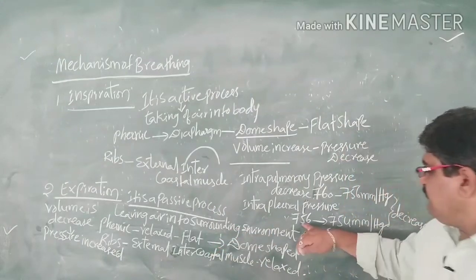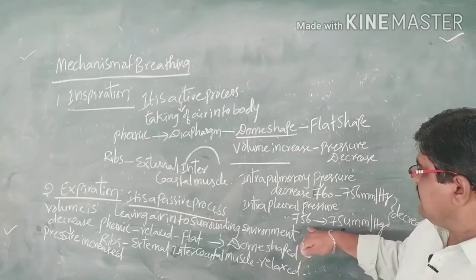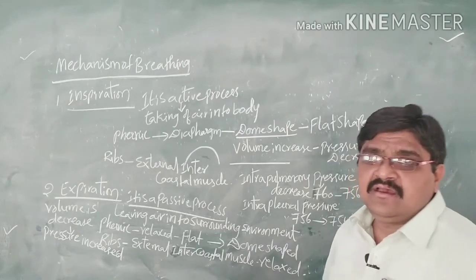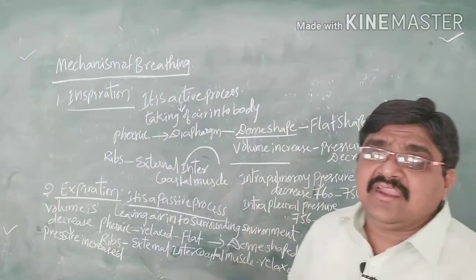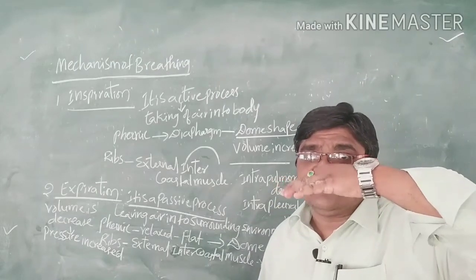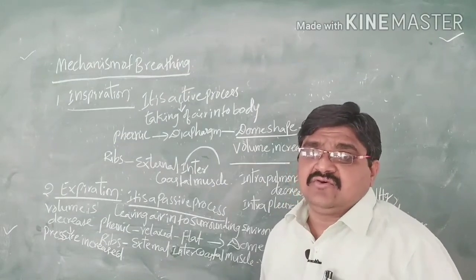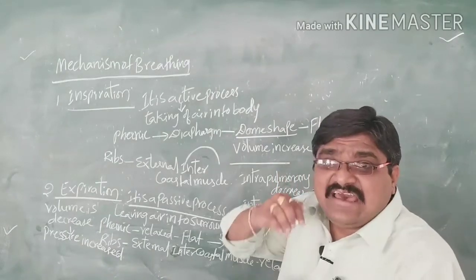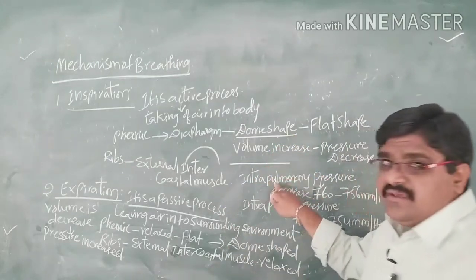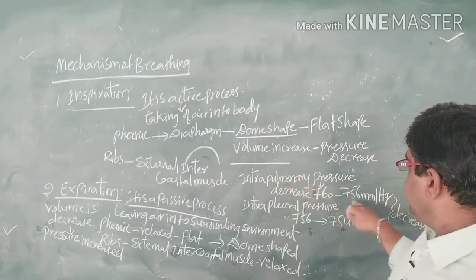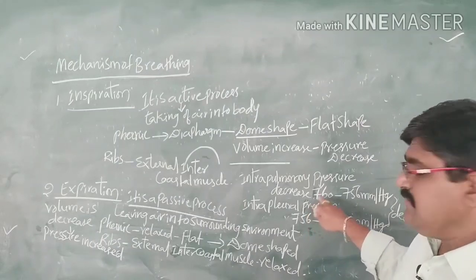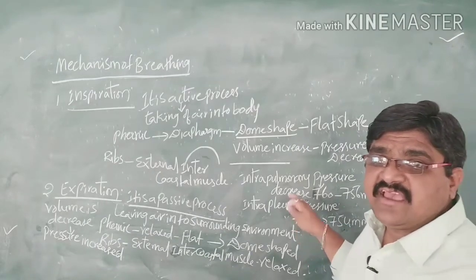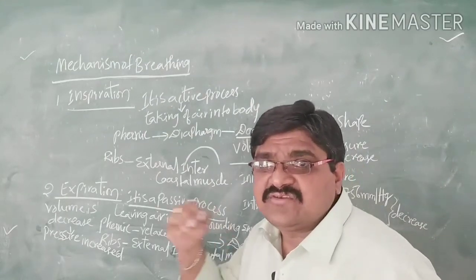So here from 756, that means from 754 to 756, they again become their original position. The pressures are decreasing. So here what happens is expiration, that means leaving of air. The air which is present in the body again goes into the atmosphere, where the flat shaped diaphragm again becomes a dome shaped structure, and also the volume of the thoracic cavity gradually decreases. When volume is decreasing, the pressures increase. What is the pressure? That is intrapulmonary pressure and also intrapleural pressure. Intrapulmonary pressure, it becomes 756, again it becomes 760 mm Hg. Likewise, intrapleural pressure from 754 again becomes 756. So the air which is present in our body again goes outside to the atmosphere.